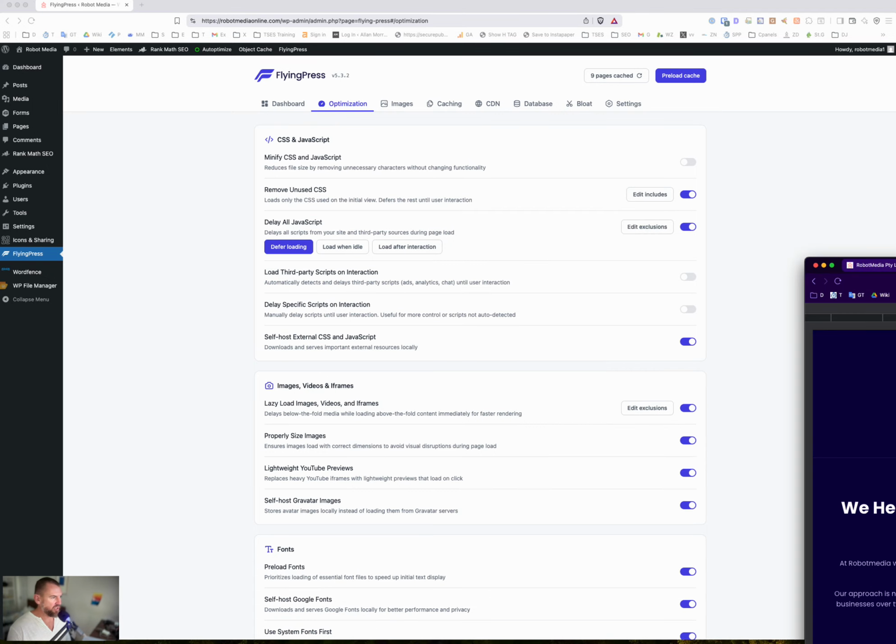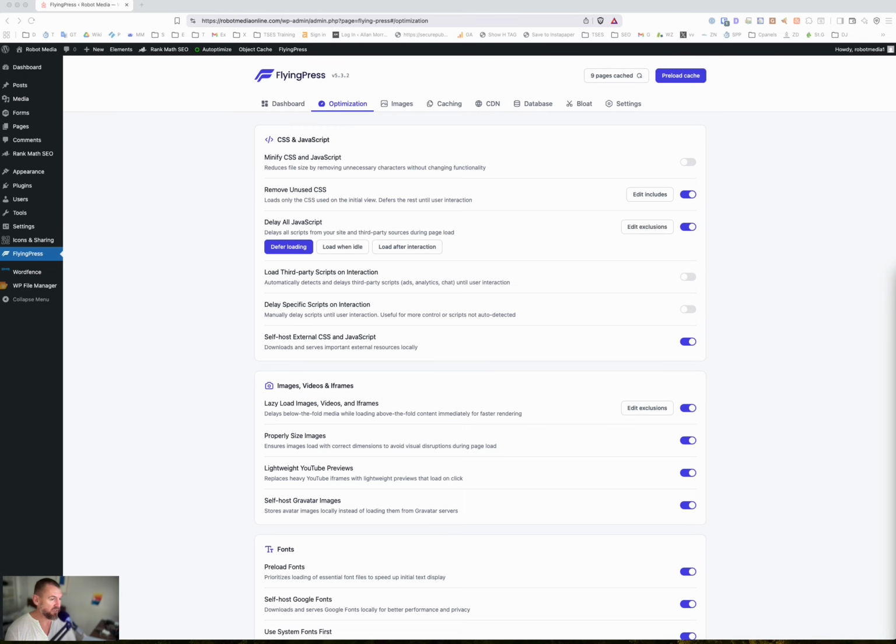So we turn off minify for both JavaScript and CSS. It doesn't do anything for speed. Again, reliability is more important than speed, so we want reliability. And it actually can break the cache in some circumstances and, in some scenarios, make the user's experience slower than if we had just left it alone.